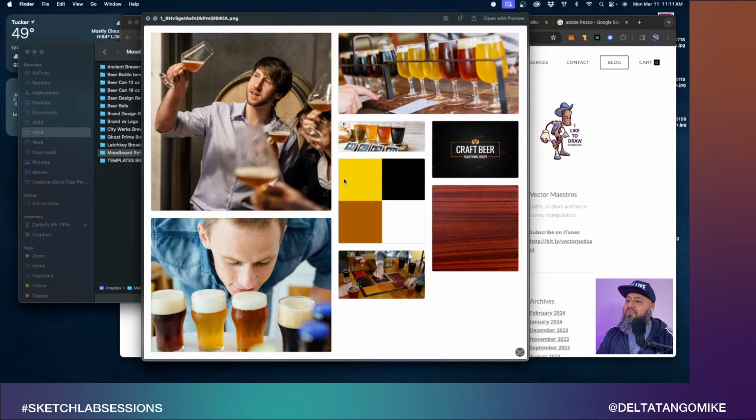And so here's how these mood boards are designed, and I'm going to use these as the starting point for my mood boards. These are brewery or beer mood boards. So we have the beer, the kind of people who enjoy that beer. It's not just people with a glass of beer. Who are these kind of people that like that kind of beer? What are the colors associated with this beer type, that you want to associate with the beer brand? And there it is, the craft beer. That's the logo. Those are the colors. There's some wood grain, wood. So wood and earth tones. That's what we're looking at. Even with the brewery background, earth tones.